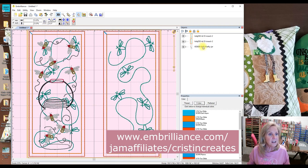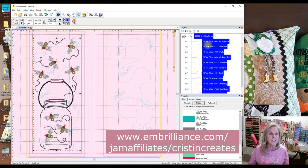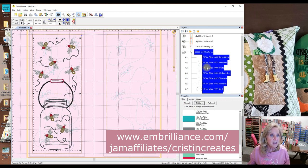And now we just need another Firefly jar, and we already changed all the colors, so we made it super easy. So I'm going to click on just number three. Remember, we had one and three highlighted, so it's important that we just have number three highlighted or selected. I'm going to say Control C to copy, and then Control V like victory to paste. And you can see that now we have a number four, a fourth design. And that one, there's nothing else highlighted.